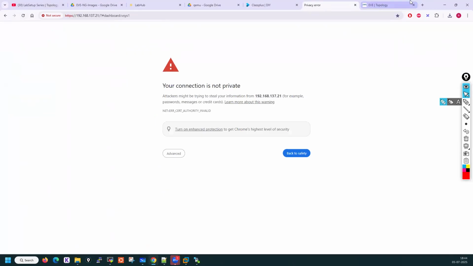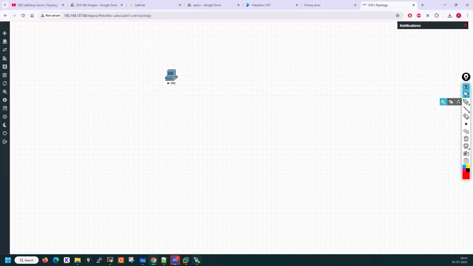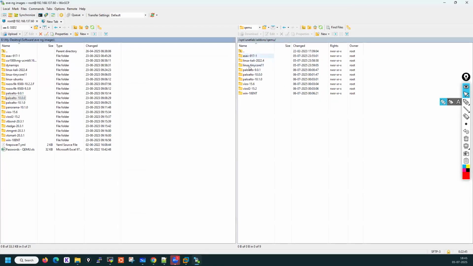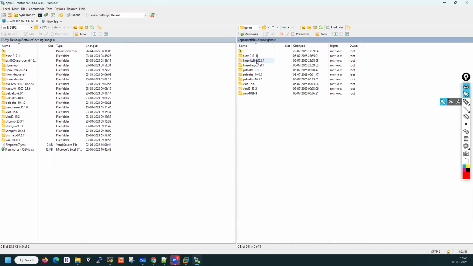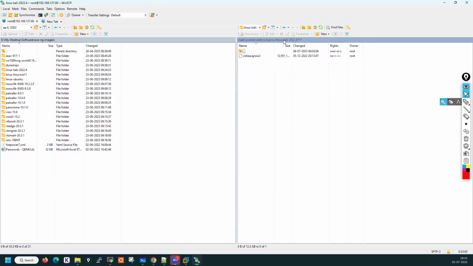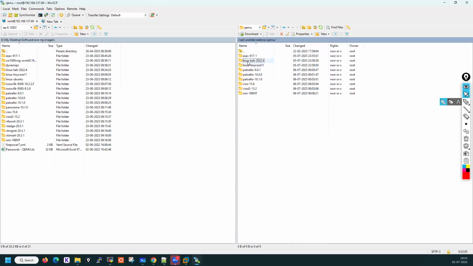Now let me just see the upload status. Upload is done. I have uploaded all the images, and you can see. Guys, observe something here. I have uploaded the ASAv image. I have a folder, and inside this folder I have an image named virtua.qcow2. I have a Kali Linux folder linux-kali, then an image which is virtual.qcow2. See the full name linux-kali, linux-tinycore11, then I have a file virtua.qcow2.